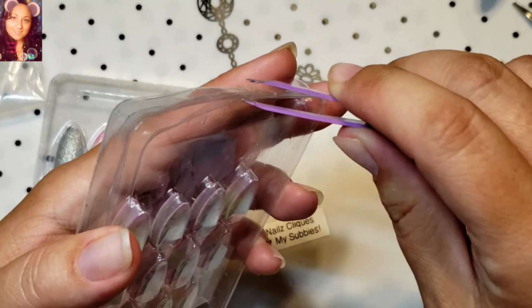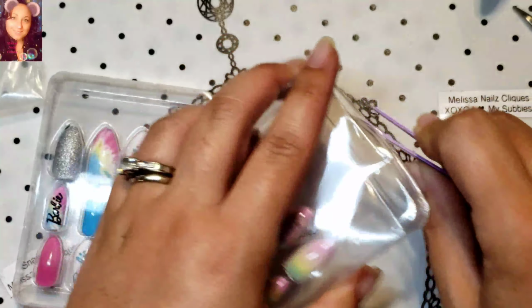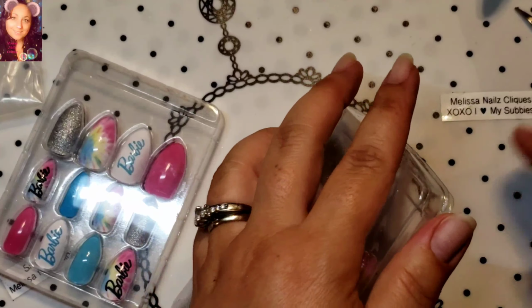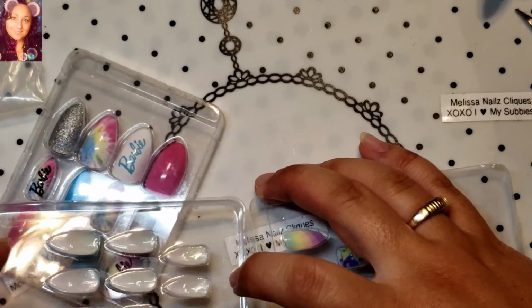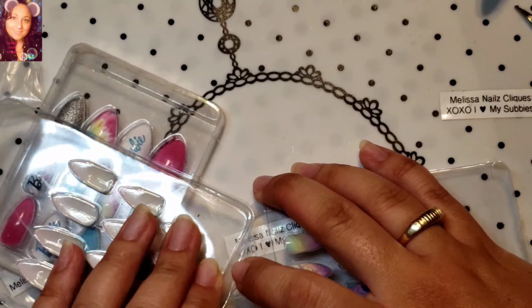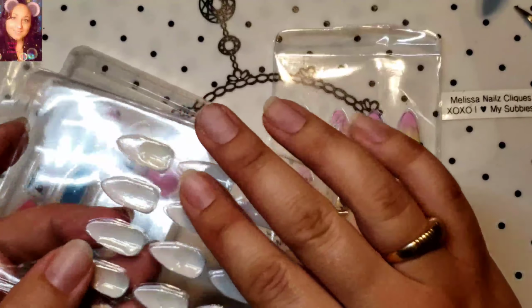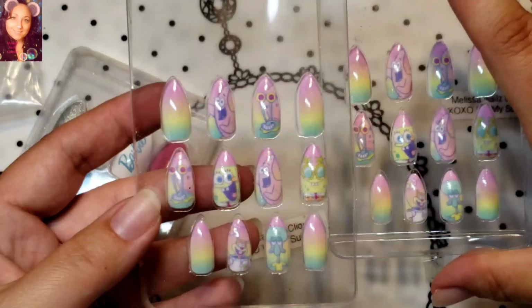And like I showed you in one of my other videos, you can make your press-ons last longer if you do like a gel layer over it. It'll make them a little harder, a little stronger, and they won't, you know, snap off. So there are ways to make these last and make them look super duper cute.